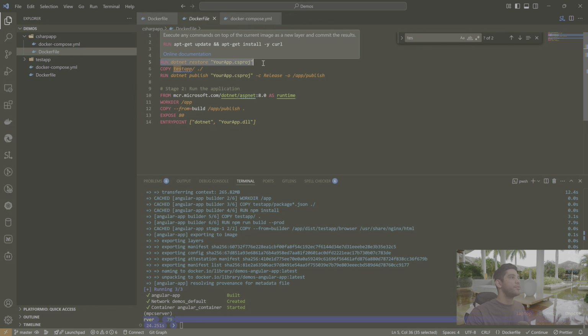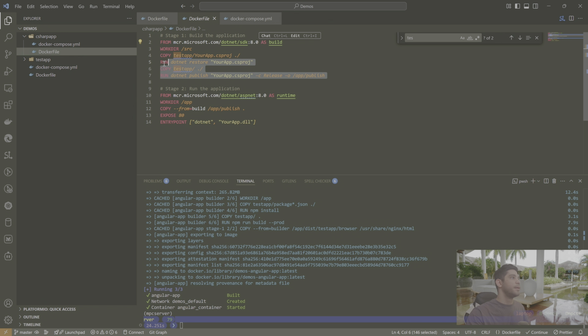Then with the .NET restore, we restore our application, we copy the data, and we say .NET publish and publish our application as a release application with the directory. So this is the build part.